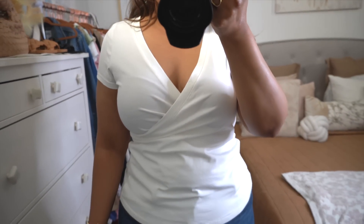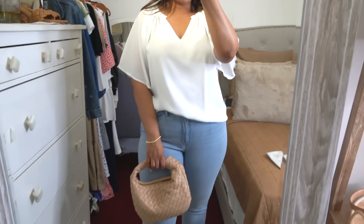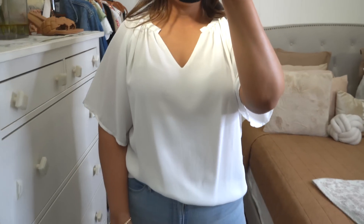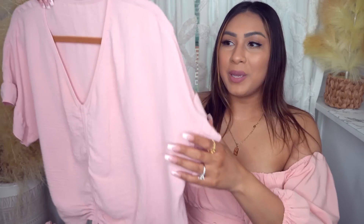Next up is this beautiful flowy white top. I love tops like this in the summertime — you can pair it with jeans, and it's also perfect to wear into the office. It has a beautiful flowy sleeve and a nice V-neck. It is a little bit sheer so you can wear a tank underneath or a nude bra. It's simple, flowy, and effortless — I'd even call this a good brunch top because you can tuck it in during your meal and untuck it when you're done. It comes in different colors.